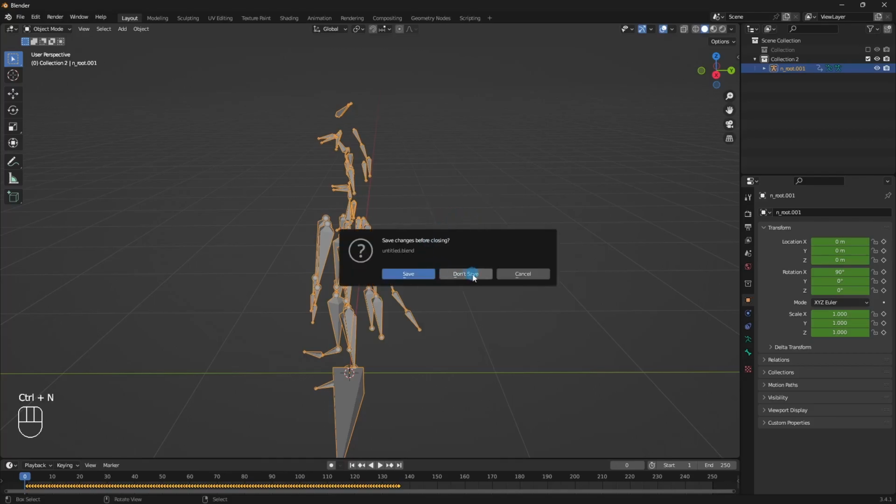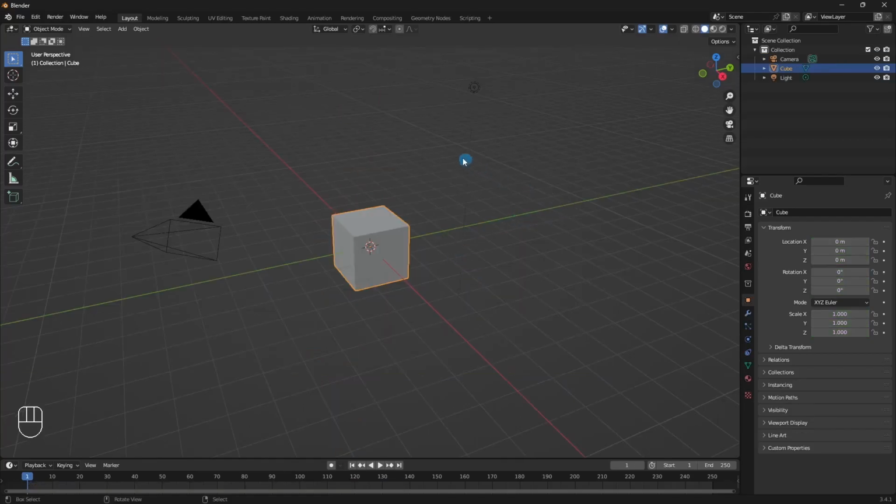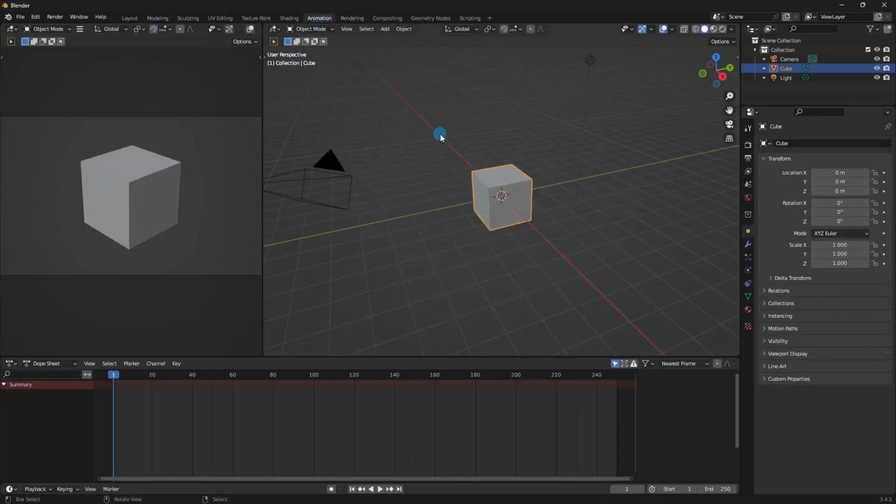And I'm going to make a new file here. Some people like to just do everything in one single window here. I use Blender for a lot of different things, so I actually like to take advantage of the different tabs. So I'm going to go up to the animation tab here. Now we're going to be working with a model in the 3D viewport here, so I don't need this sort of extra window for the camera. So I'm going to delete that.